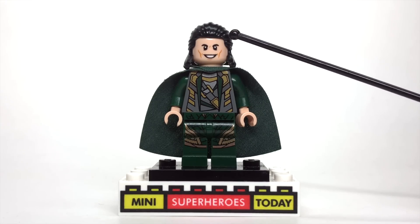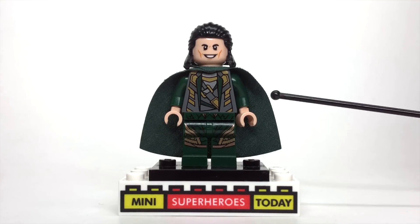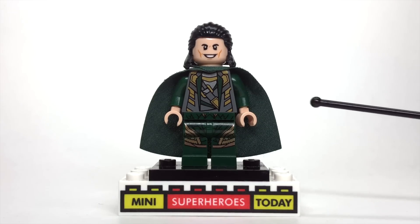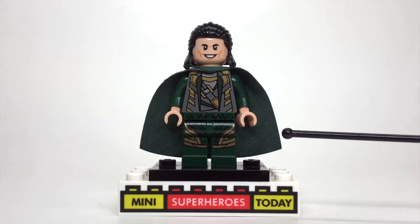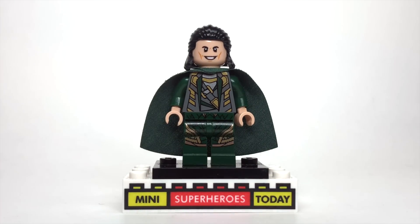I used the hair from Tasu Leech from the LEGO Star Wars Force Awakens Millennium Falcon. I used the dark green skinny cape — you'll notice it's skinnier here as opposed to some of the spongy capes we get these days — and that skinny cape is from the Mandarin from the Iron Man 3 sets. The torso is from Loki from the first Avengers film, with some dark green arms and tan hands to add green accents. The legs are from Aquaman from the Justice League sets. I really like all those dark green accents for Loki, and I think it makes a really accurate look for Thor The Dark World.